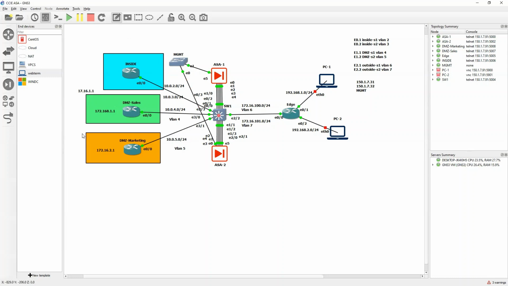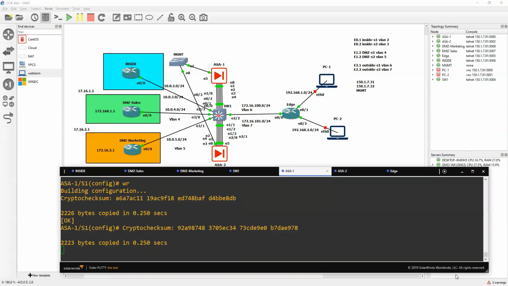And I'm going to do the same thing here. I want to show the IP address as 17.16.2.1. So whenever PC1 is communicating, it will communicate on this particular IP address, 17.16.2.1. Now, let's go ahead and configure the NAT first.